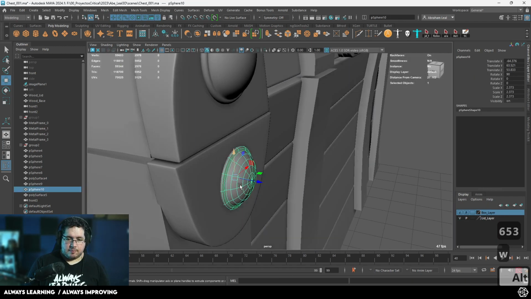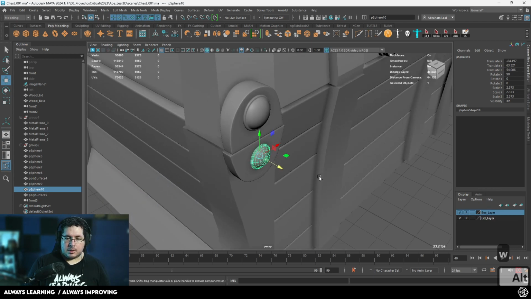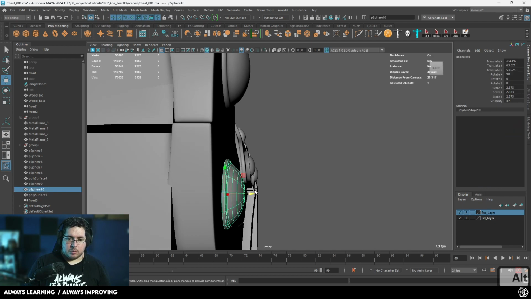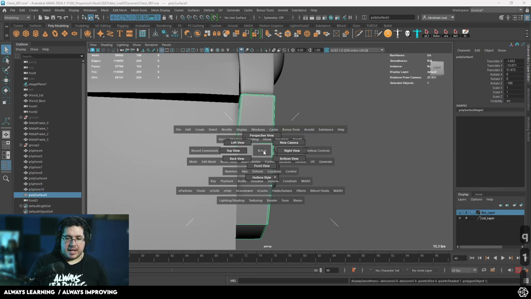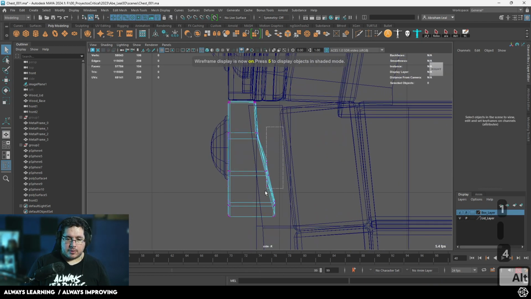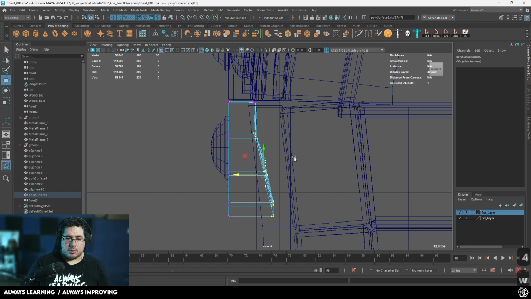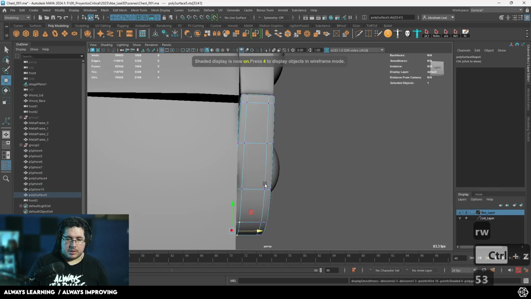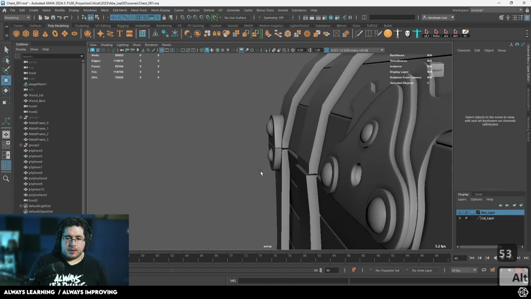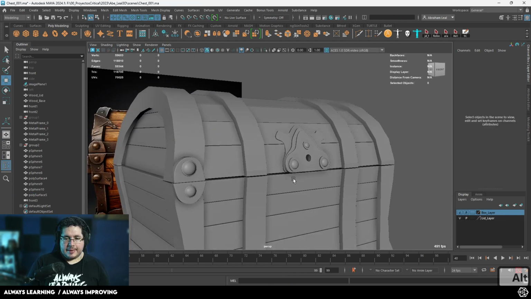Having these not perfect things, I always think it looks a lot better than super perfect elements. It gives it more realism, because in real life, especially old things that were pretty much handcrafted like this, guys, they were not as perfect. It was very, very difficult for things to be this perfect. So it's a good idea that things are not exactly perfect. Let's just move the bevel right there. There's not a lot of overlap. Perfect. Cool. So yeah, that's it, my friends.